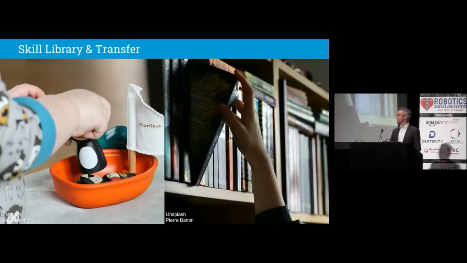So on the previous slide, I had a combination of imitation and reinforcement learning like we saw in the pancake example. One of the other things you can notice if you think about how humans learn is that while we're young and a baby, it takes quite a long time until we learn basic things like grasping and walking. But once we have those basic skills down, then we can actually very quickly learn related skills, like grasping a book in this example. If you translate that to robot learning, that might be doing some higher level planning with a fixed skill library, or some form of transfer learning or meta learning.